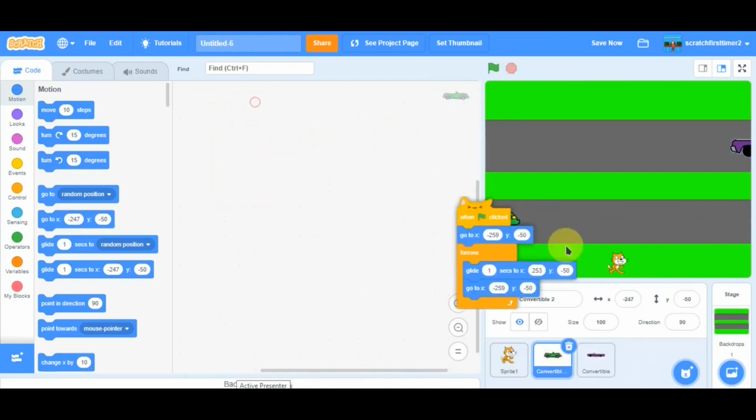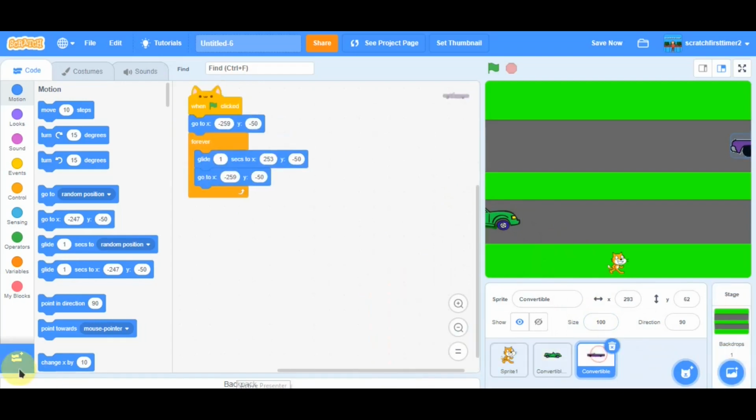Now just drag this to here. Nice. Now let's just copy and paste these coordinates to here. Okay, so now we'll just make it go over here. Okay, and copy this and paste. You may be asking how I'm copying it. I will just use the shortcut keys Control C to copy, Control V to paste.